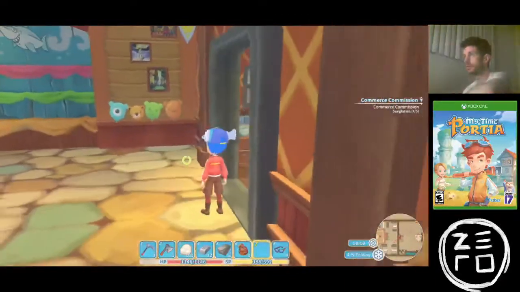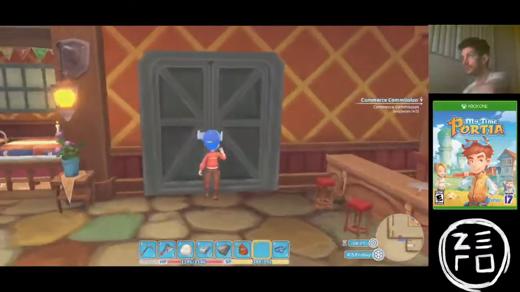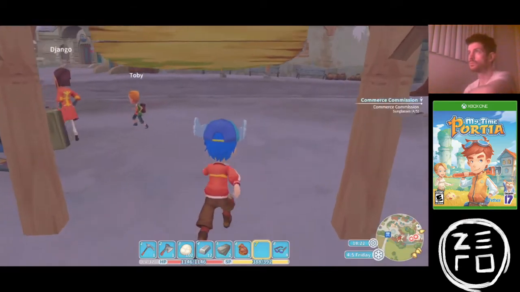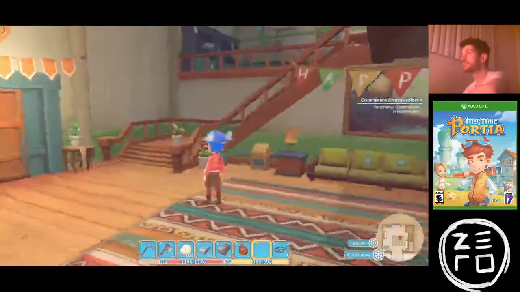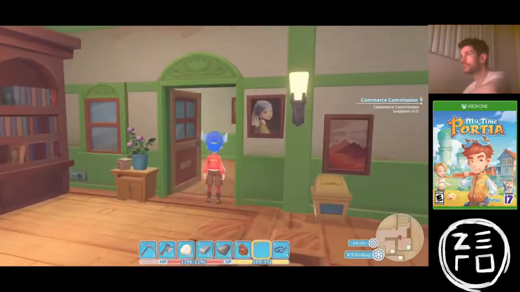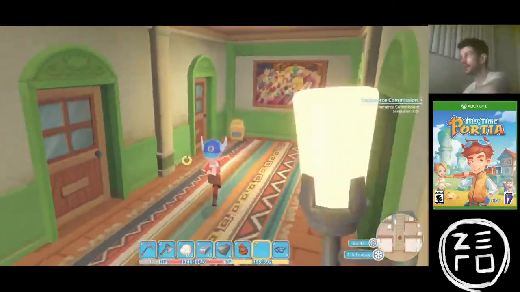Nobody's even in here. Sonia. I don't know if Nora lives in those apartments or if she lives in one of those other buildings up near the mayor. Let's go to the happy apartments real quick. I don't see any dots on the map. I don't think anybody's in here.